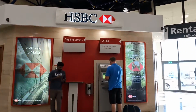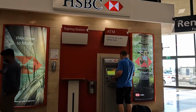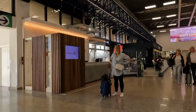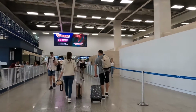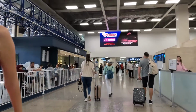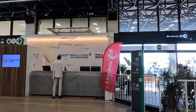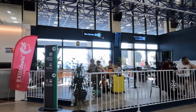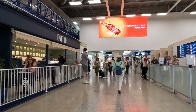Now Valletta, they say they're between 3 and 9 kilometers from the airport here. It roughly takes 8 to 20 minutes depending on traffic if you're taking the taxi, Uber, Bolt, or eCAB. It's going to take you, like I said, 8 to 20 minutes depending on traffic. Traffic can get horrible in Valletta, from the airport to Valletta, because there's basically only one way in and one way out.